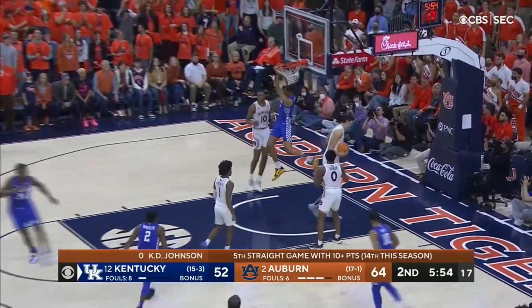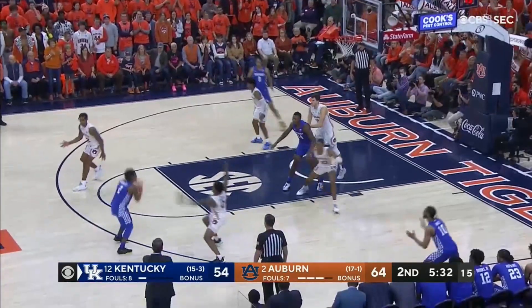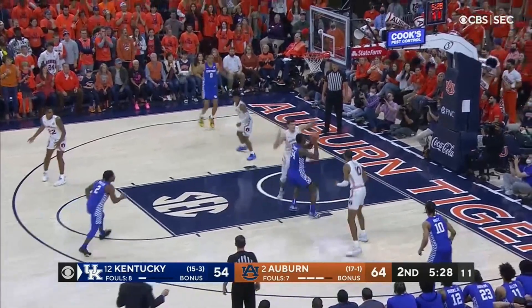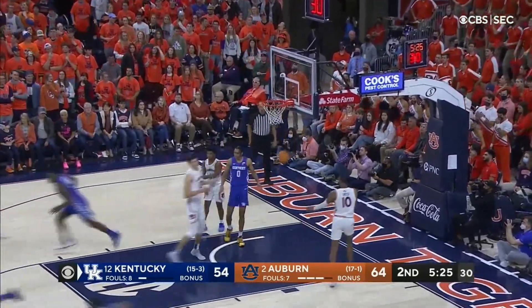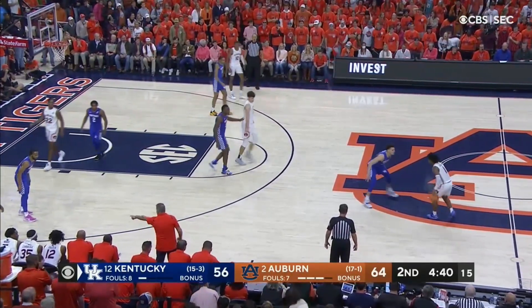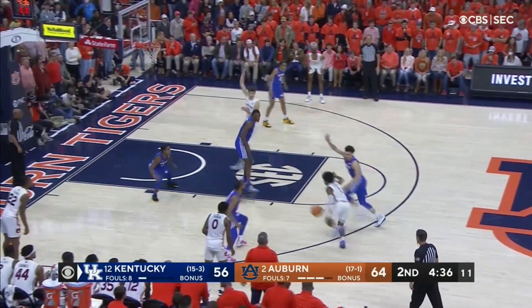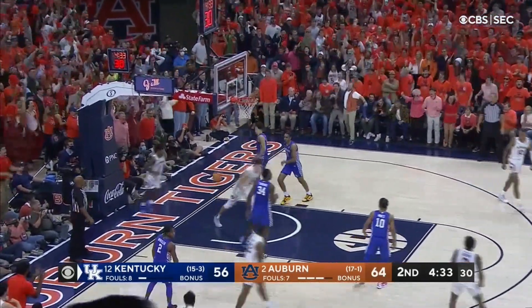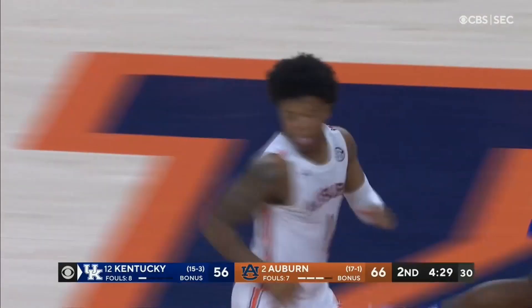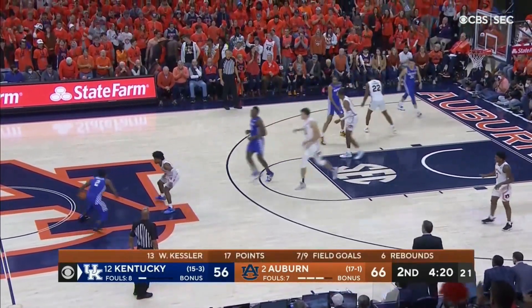Nice pass — Sheboy got it to Toppin. Pretty nice play by Wheeler — little pocket pass, set that baby up. Some high trees in there right now. Oscar's gonna work against Kessler — Kessler already got it, not what he wanted. Green — Kessler. You can't let them turn the corner — it's devastation! Double-digit lead as we approach four minutes left at Auburn.